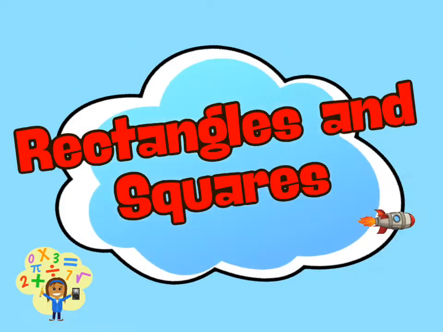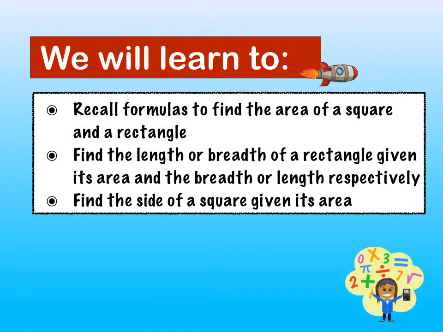For today's lesson, we will proceed to a new topic, which is rectangles and squares. In this lesson, we will all learn to recall the formulas to find the area of a square and a rectangle, find the length or breadth of a rectangle given its area and the breadth or length respectively. And lastly, find the side of a square given its area. Let's get started.